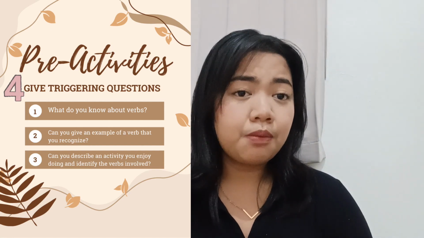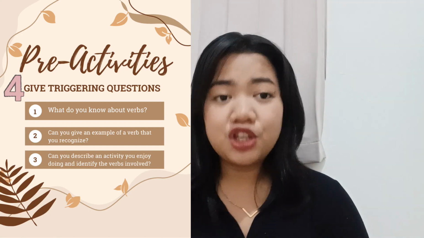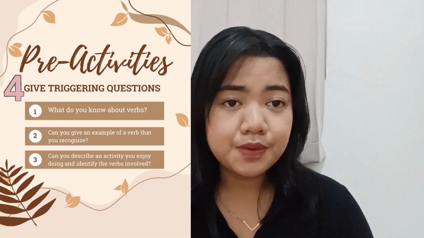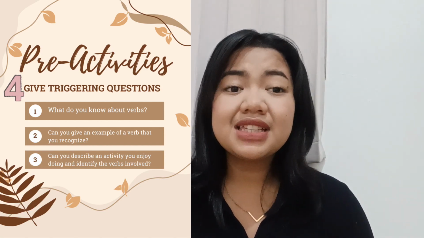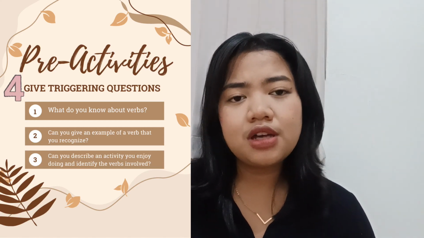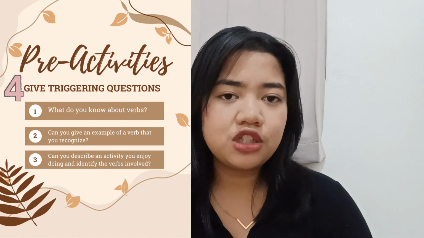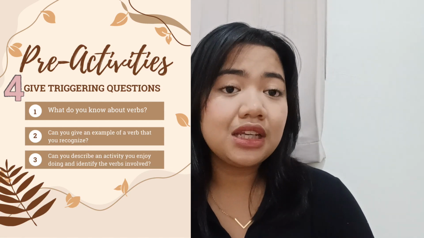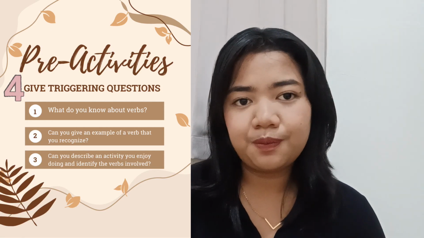There are some examples of triggering questions that teachers can give, such as, what do you know about verbs? Or, can you give an example of a verb that you recognize? Or maybe you as a teacher can ask a triggering question like, can you describe an activity you enjoy doing and identify the verbs involved? In addition to these activities, in pre-activity, the teachers must also increase students' learning motivation.